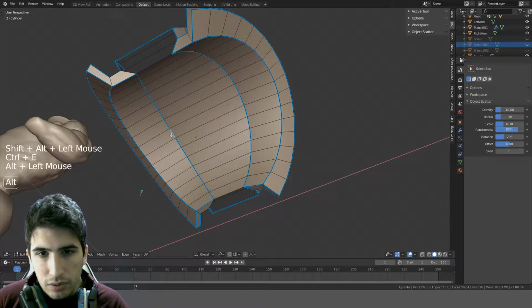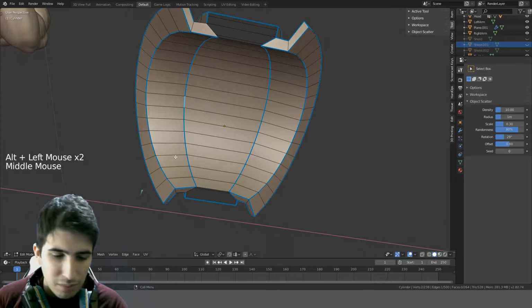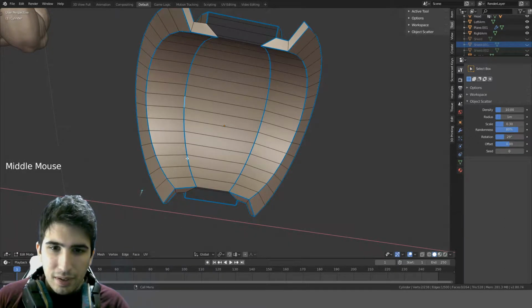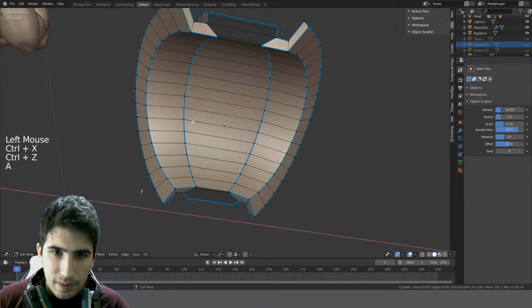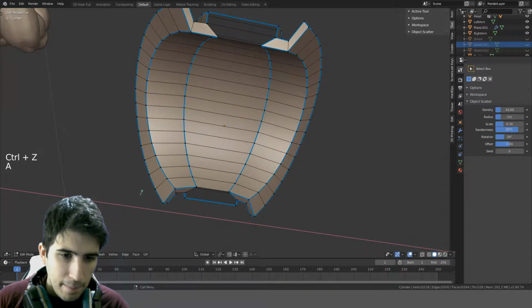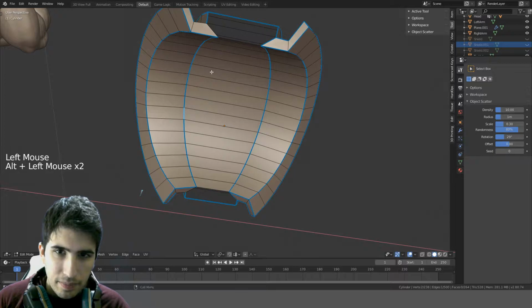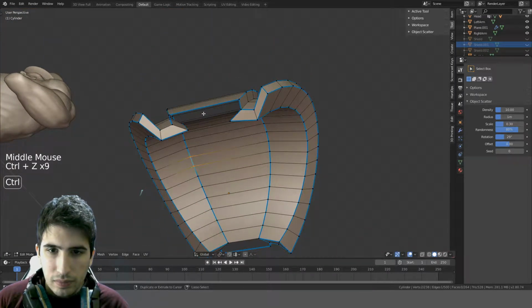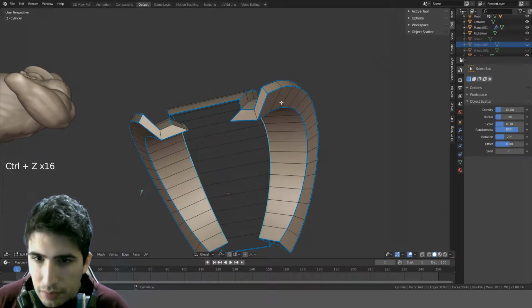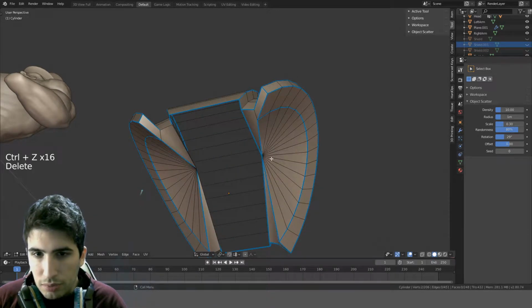Bridge. And then I can't select anymore. What if I, probably, I have another idea. Select the two, then edge collapse. God damn it.